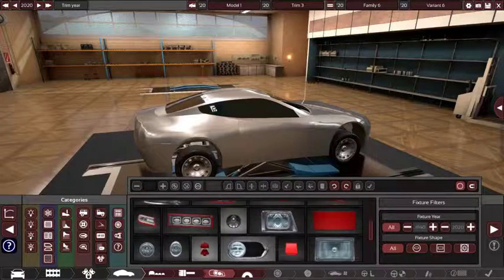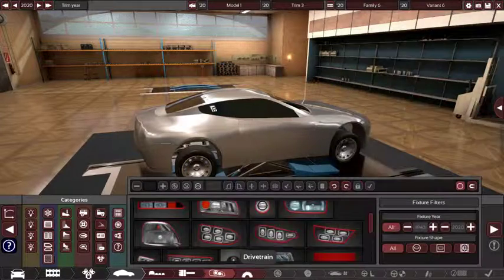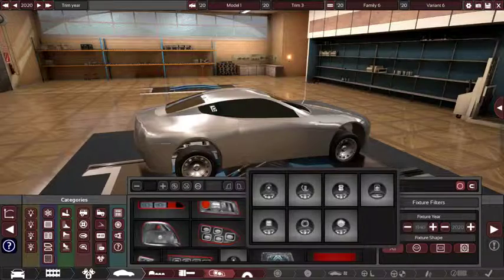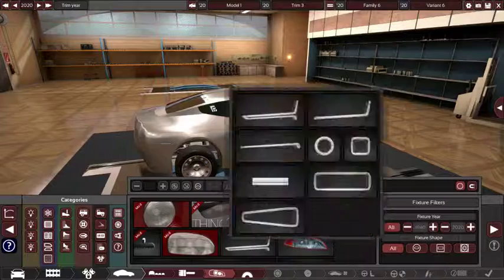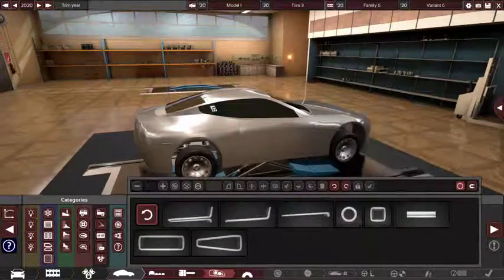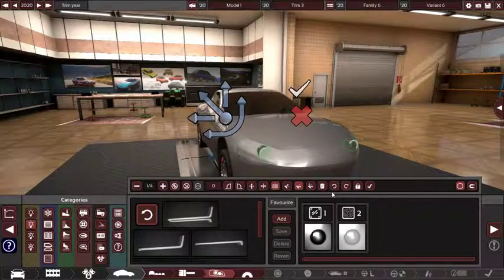Alright, now for the headlights. The main thing about Compass is that their headlights are very circular, so I need to find circular headlights. It's not those, it's one of the... here we go, here are the circular ones. These are the ones I want, okay. So we'll go over here and get some circular headlights up in here. Oh my gosh, that looks a little bit weird, but I like it.